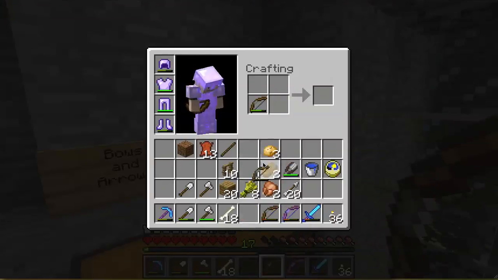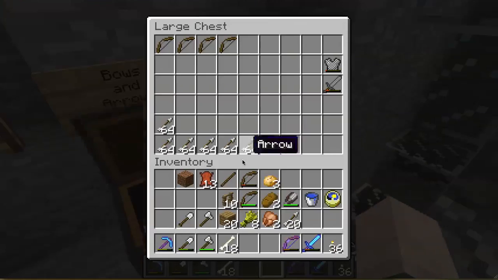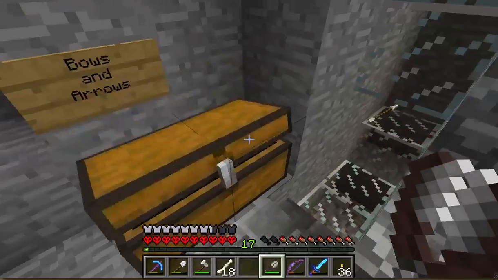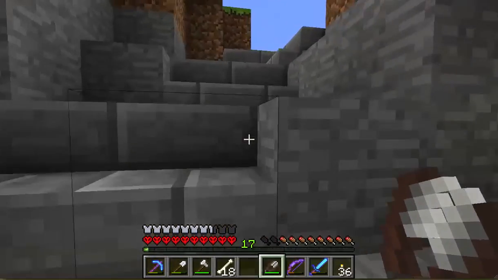So, a good bow with a bad bow, an even better bow. Actually, you know what? Sometimes they drop with even less. So, I'm going to keep that guy for the next time. Okay, so that's that. I'm actually going to take a stack of arrows with me. And we'll call it quits. So let's grab that. Alright.